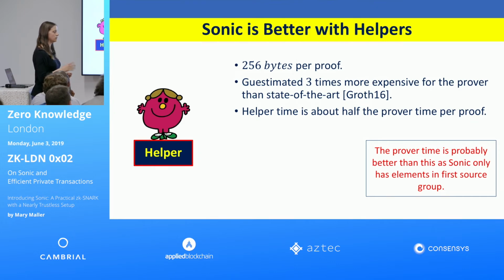And the helper time, again, is reasonably fast to run. I mean, it still is going to depend on the size of the circuit. It's still going to be comparable with the amount of time it takes to prove, and this is going to be multiplied per proof they're helping with. But it's not going to be enormous.